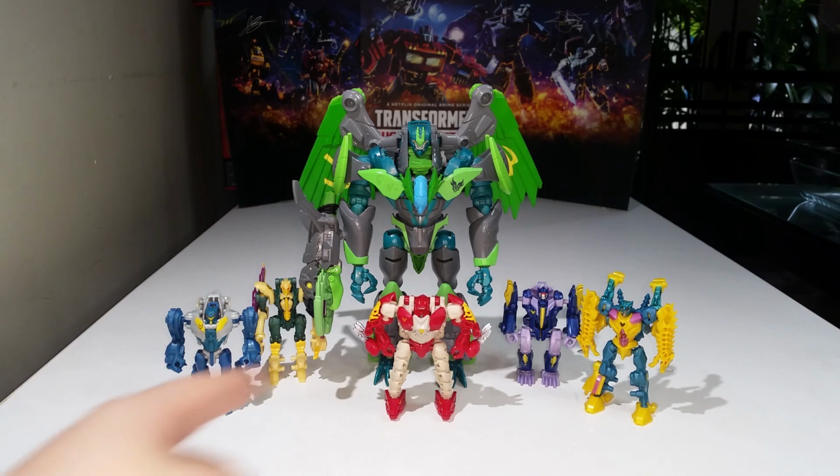Yeah, they're pretty tiny, aren't they? And Grimwing is like the brute. Yeah, the brute of the Predacon group. So yeah, but how does Grimwing scale with Abominus?